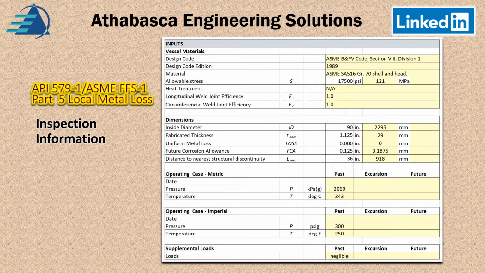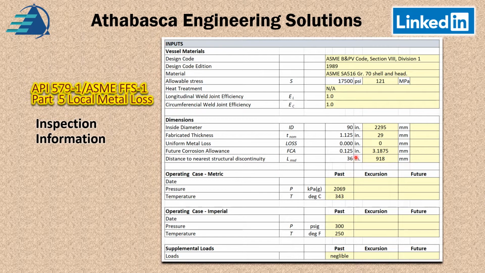Okay, so we've taken our data from the previous information. We've organized this in a good way so that we can easily do the calculation if we choose to do it on Excel. So here's our vessel. Of course, all this information is important to determine what your allowable stresses are if you need them, and in this case we do. We talked a little bit about the joint efficiency factor because that is taken into account in the calculation. We have some dimensional information here.